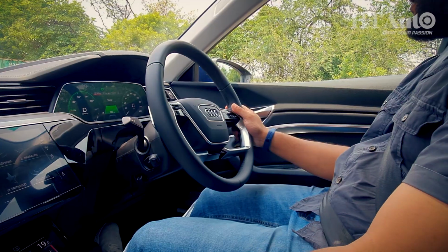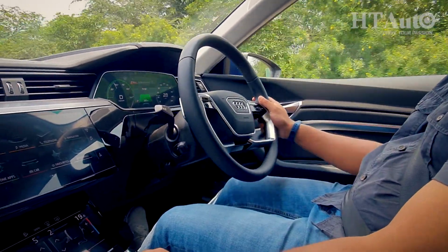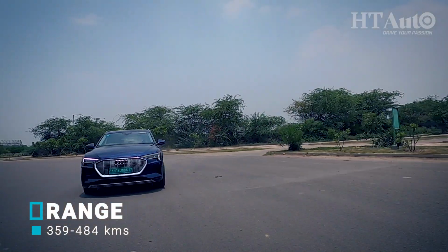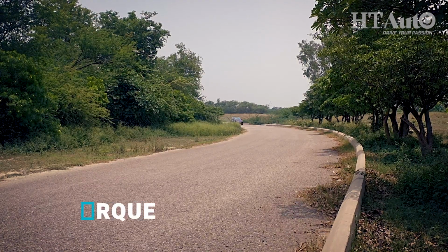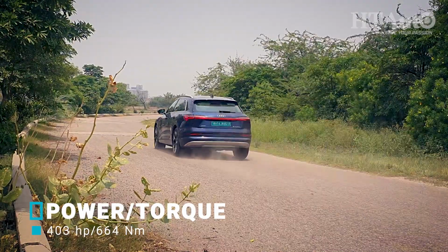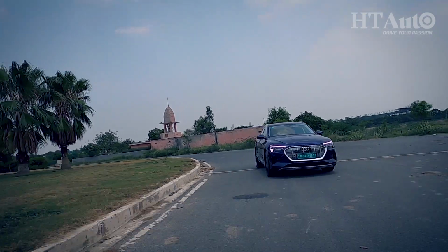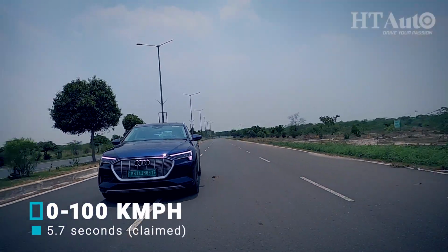And once topped up, the e-tron glides forward effortlessly. There is power for the taking, and while the e-tron doesn't feel as quick as the EQC and definitely not as quick as the iPace, it sure feels more sure-footed. Engage dynamic mode, and this EV is indeed an EV. Somehow the e-tron manages to feel like a typical ICE Audi, but that comes with the good and the bad. It is crisp around corners, steady at high speeds, precise on straight stretches, and noticeably heavy.